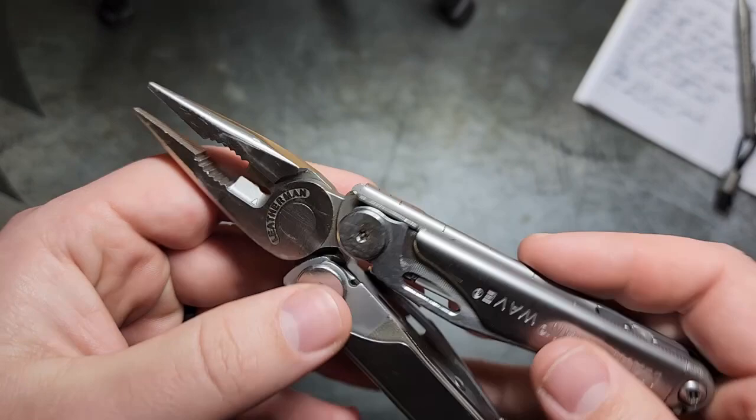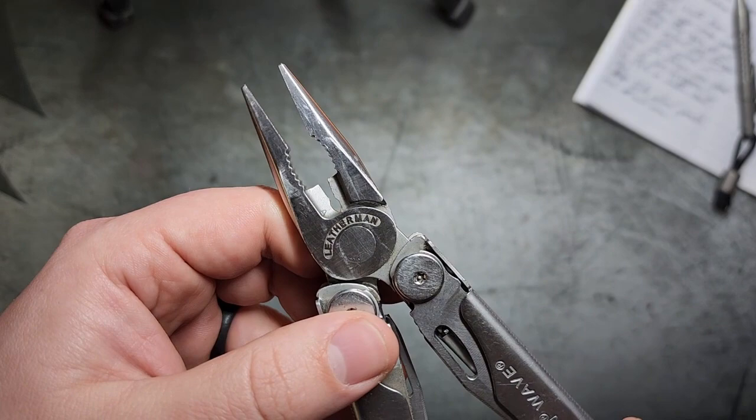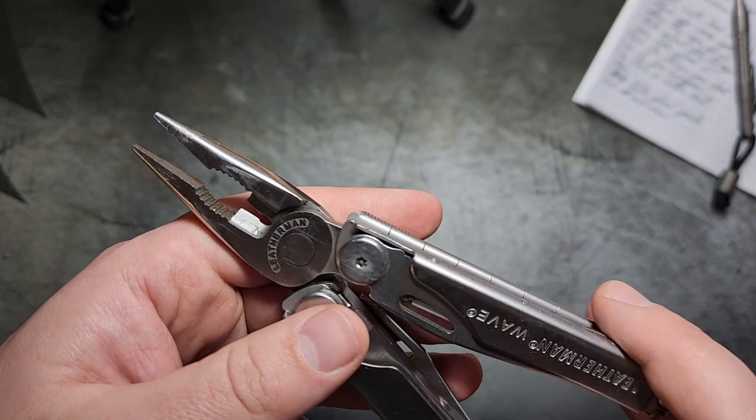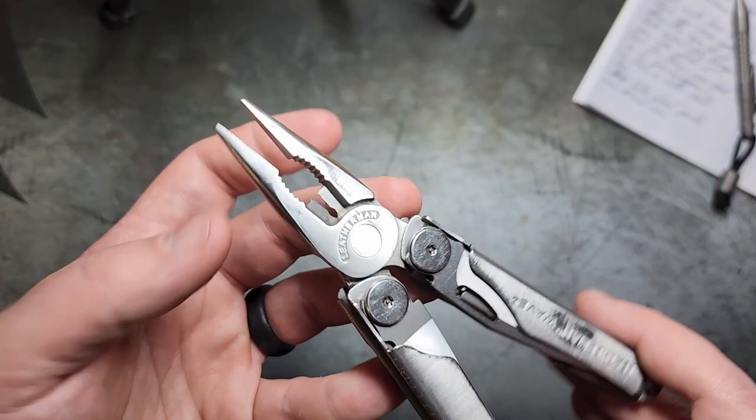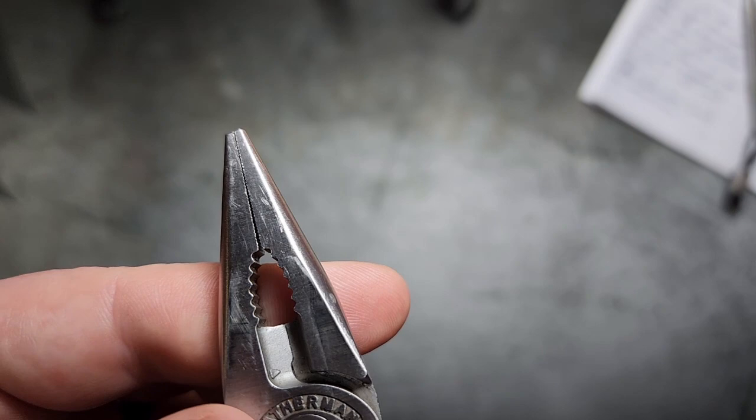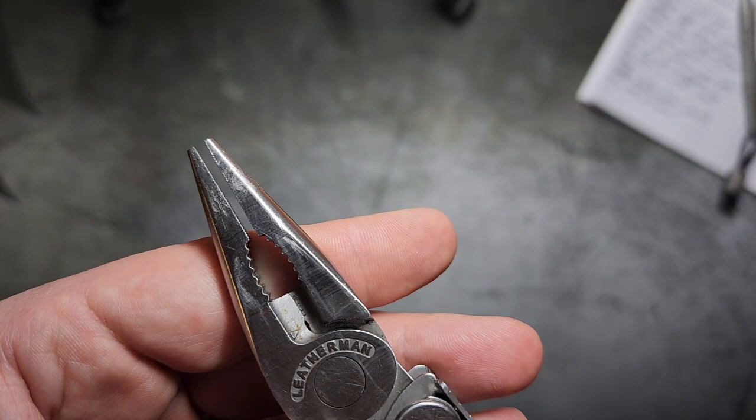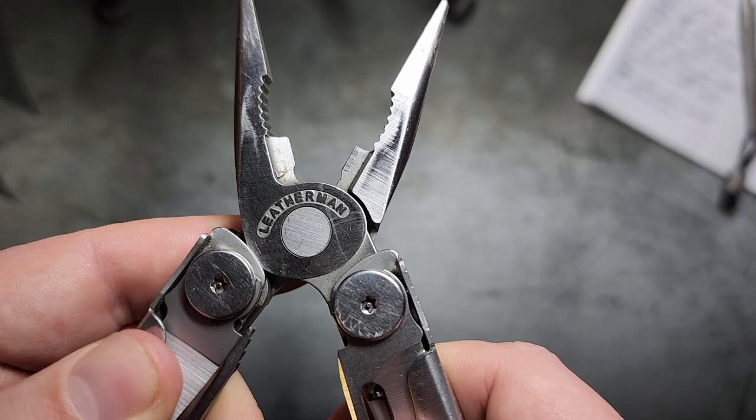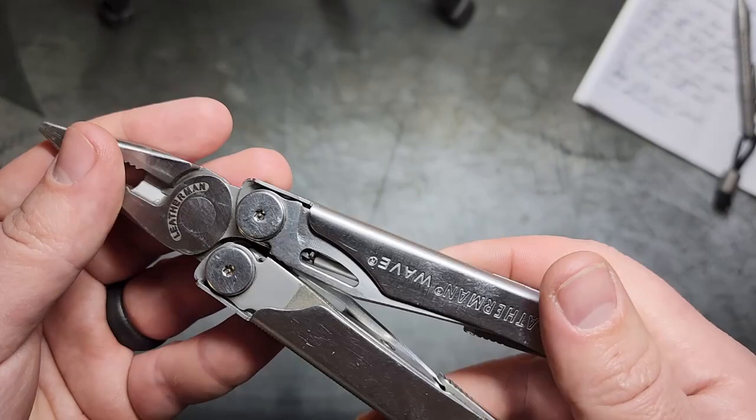Pliers, this was pre changeable jaws, never had any issues with these. I mean they're not the sharpest cutters that ever happened but they'll snip a wire easy enough if you can get them to a zip tie. They'll snip them easy enough, the problem is you never can get it deep enough to snip a zip tie. The teeth, they're fine. I mean as far as pliers go they're fine. They don't, they have a little bit of wobble to it but yeah.